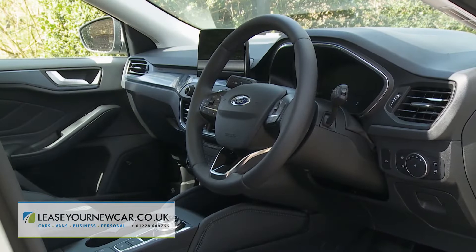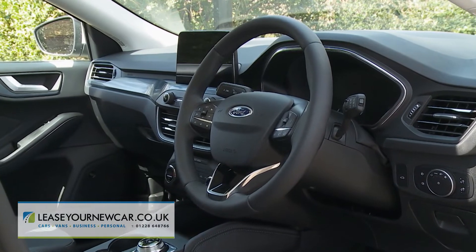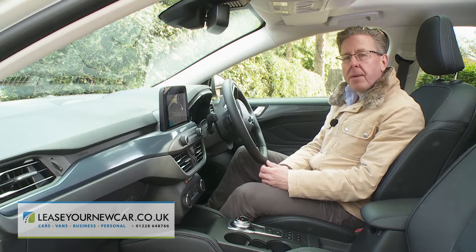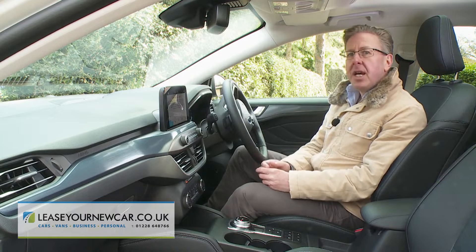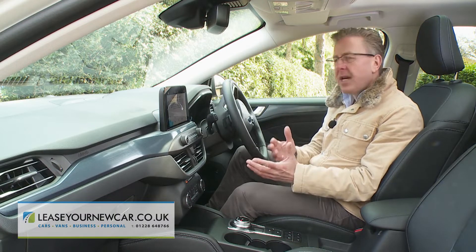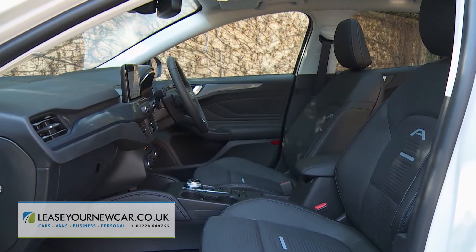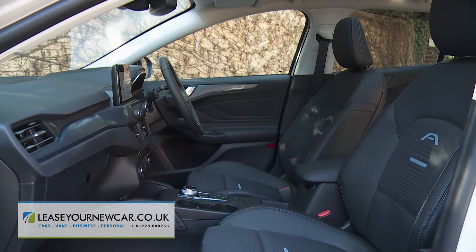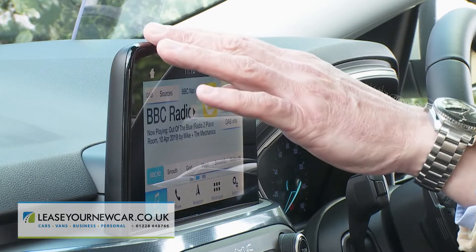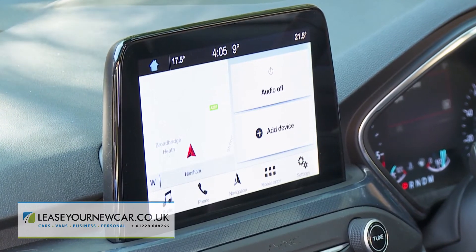Behind the wheel, Ford hopes you'll find the ambience of this fourth generation model much more inviting. To that end, the dashboard has been pulled forward and there's a slimmer lower centre console. That new body shell has freed up more room for shoulders and knees — as a result you no longer feel quite so hemmed in at the wheel, though there's also slightly less of the cockpit-style positioning that we rather liked before. You can't fault the cleaner, sharper ergonomics, aided by a massive 50% reduction in button clutter, with as many functions as possible relocated to the prominent SYNC 3 infotainment screen that sprouts from the top of the dash.